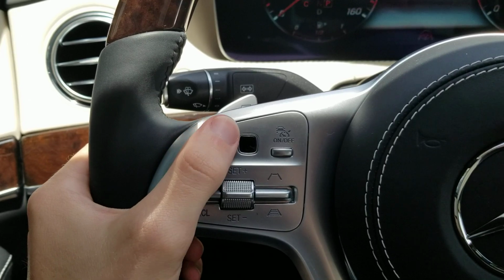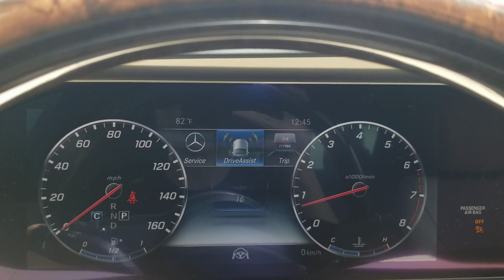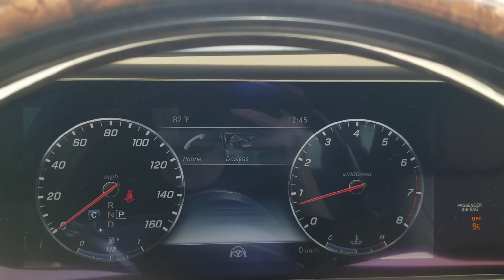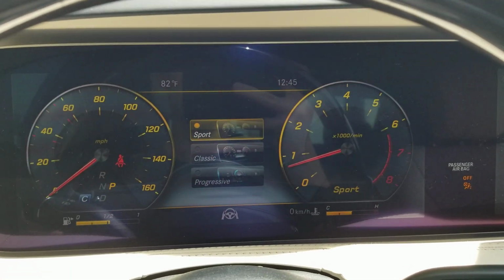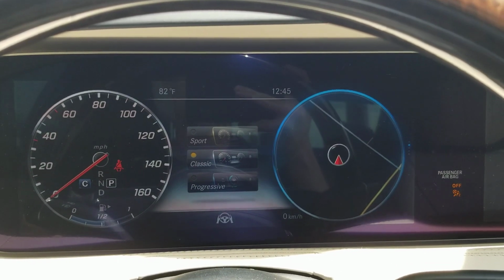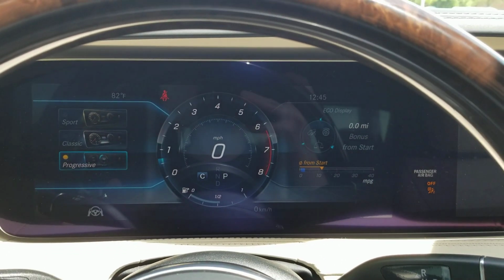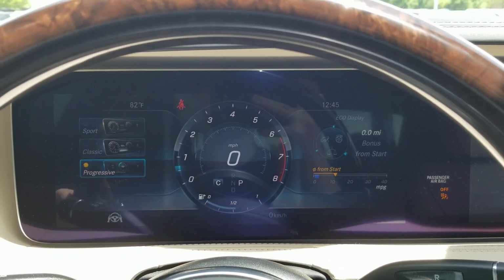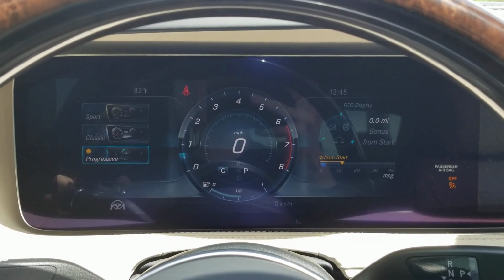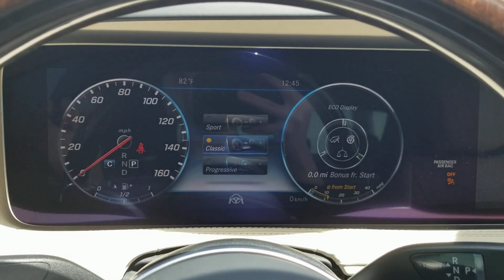All right, to use the interactive controls, press the home button, swipe left to go left, swipe right to go right. It's pretty easy to get used to. You can also change the LCD screen designs. You can choose one of three different options: sport, classic, and progressive, which is the futuristic design. I like this design the best, unless you're driving the Maybach, of course, then I'd leave it in classic. But we're gonna leave it in classic for this one too.